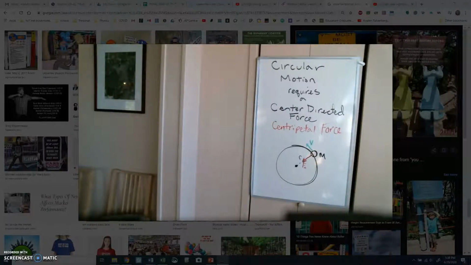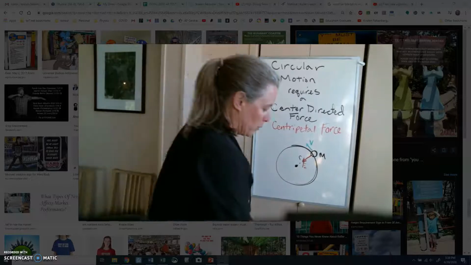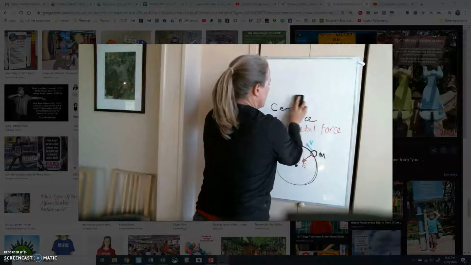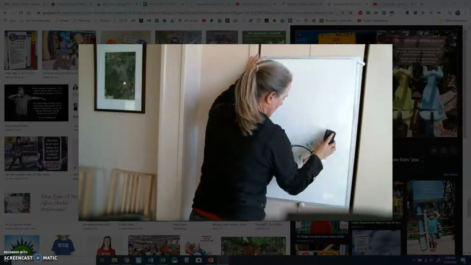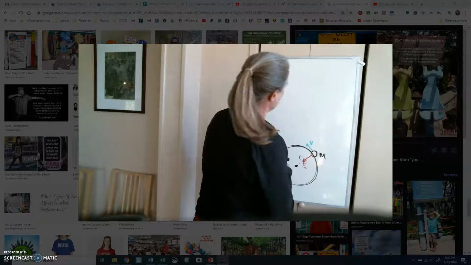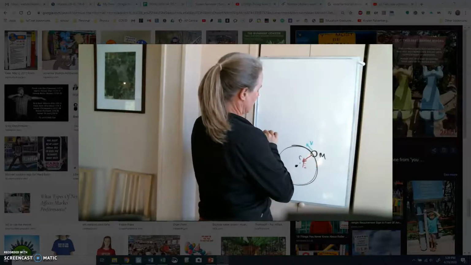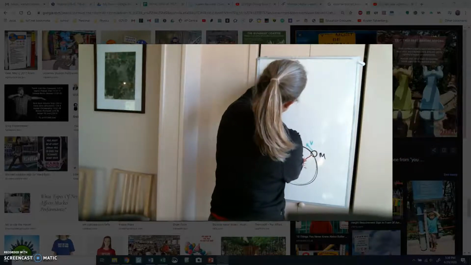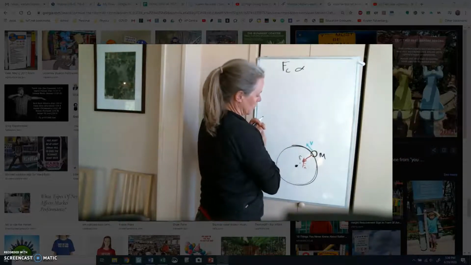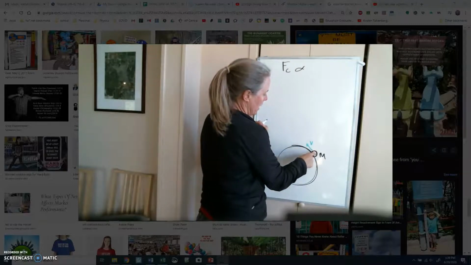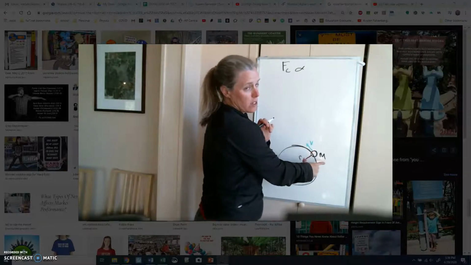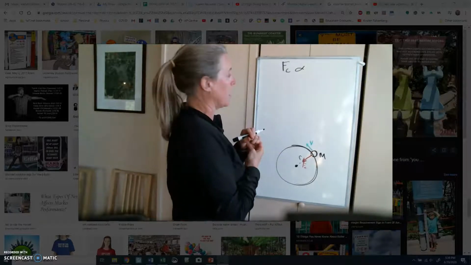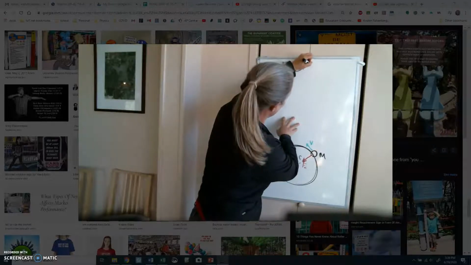All right. We have talked about centripetal force, and you went through the exercise of talking about changing each one of these items. And based on your answers, we're going to talk about my centripetal force. How is it proportional to the mass if I increase the mass? So if I put a different mass at the end of the string, what happens to my centripetal force?